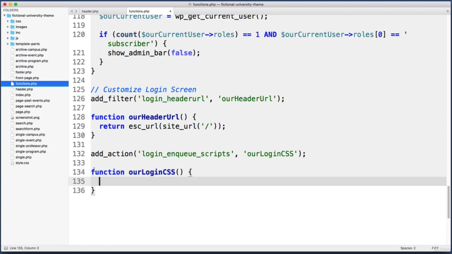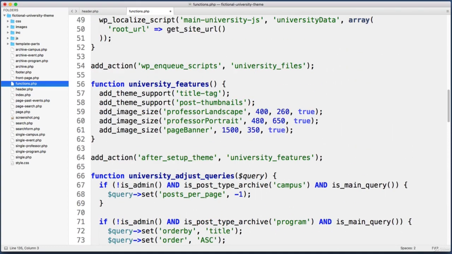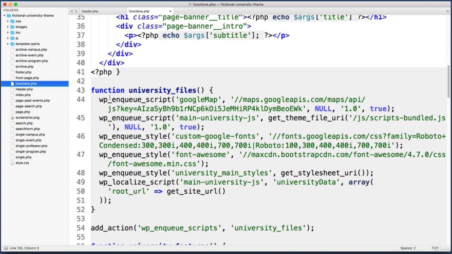Okay, and now within the body of this function, there's no need to reinvent the wheel. Towards the very beginning of the course, we already wrote PHP to tell WordPress to load our theme folder's CSS file. So if we just scroll up within functions.php, for me it's around line 43.